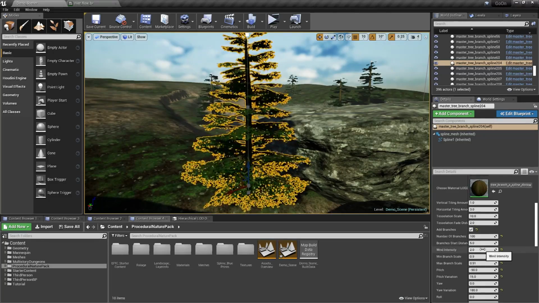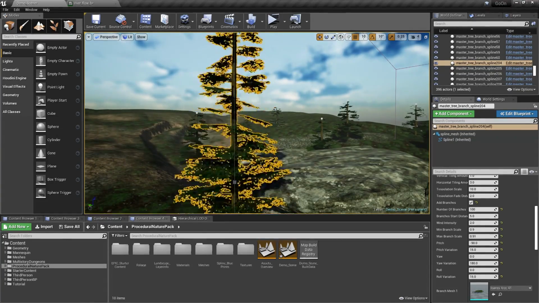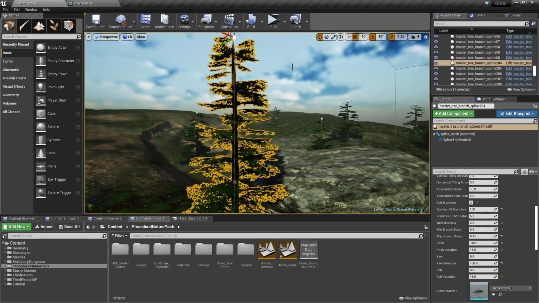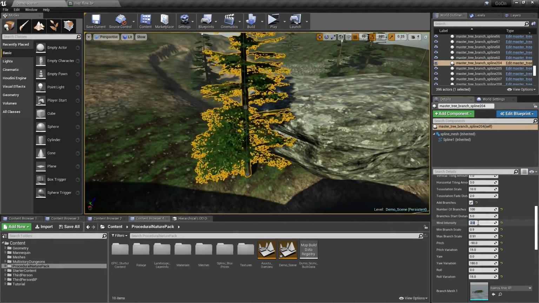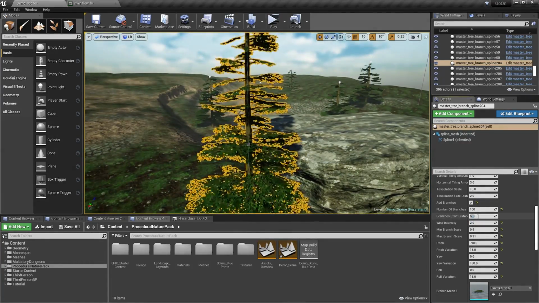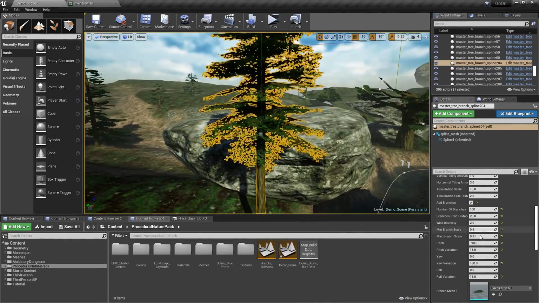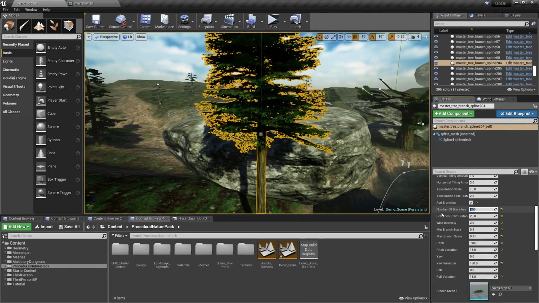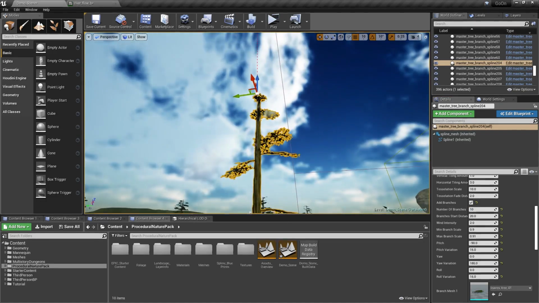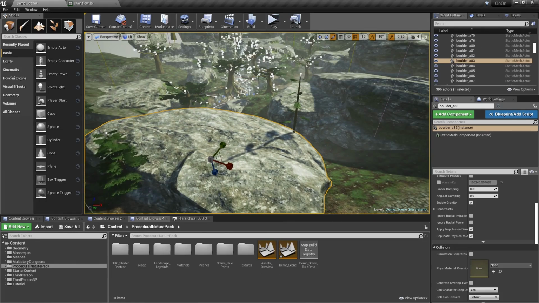Or now if I go to this tree and if I select this, you can see that there are a lot of settings here, so I can just pull this up a bit like this. So we will get a new tree if we do that. Now we can change the wind intensity, or we can change the branch starting distance. If I change this to 20, it will look like this. So you have a new tree now. And now we can increase the number of branches to 500 or 10 or whatever you want, and you get a completely new tree.